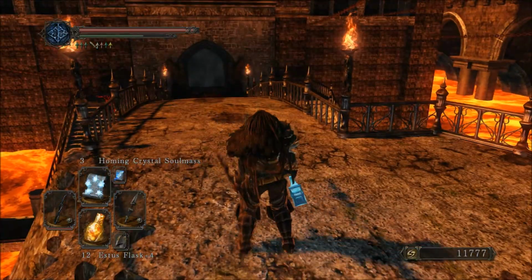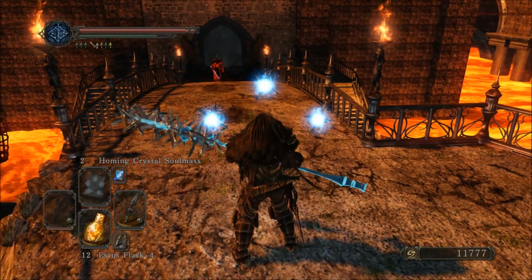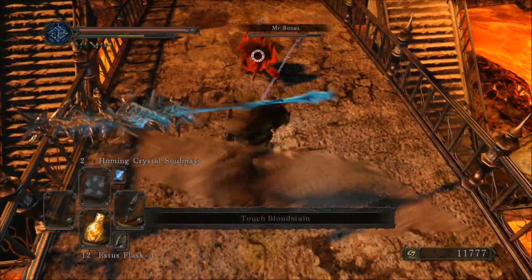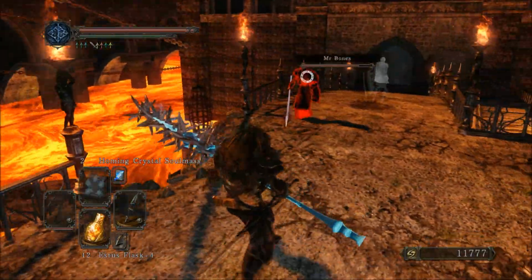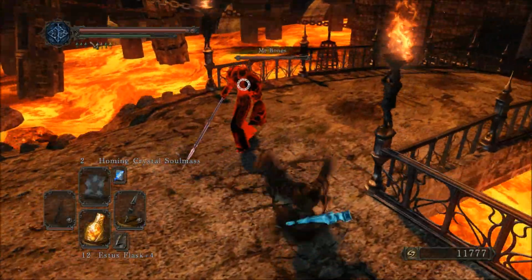And so as you see, it takes a little bit to get him in here. And Mr. Bones is in here, but I don't... Oh, there he is. Throw on my Homing Crystal Soul Mass. Come at him. The Soul Mass, he takes that right to the face. But he must have really high resistance, because that didn't do anything.